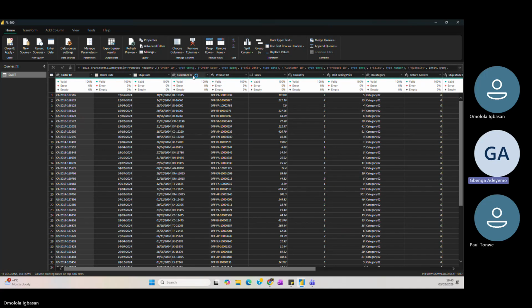I don't understand what you are typing, Lola. This is not dimensions. I taught you guys about dimensions and facts the other day. No, I'm not saying list the columns. Just bring out the name of the dimensions.